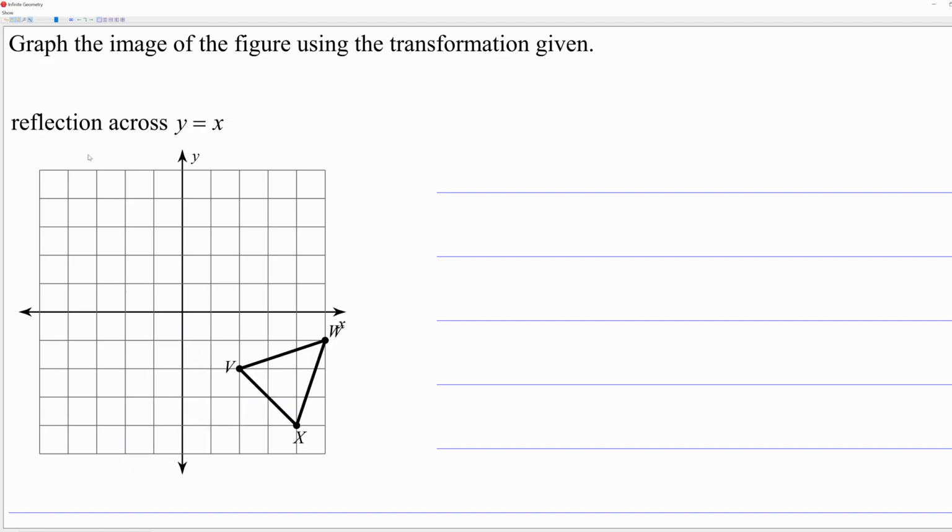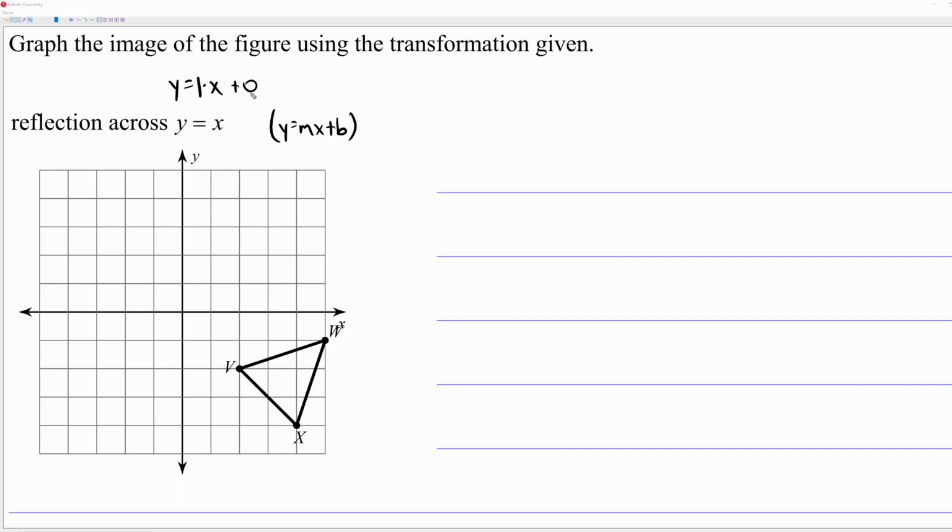So without going into too long of an explanation, if you want to reflect across the line y equals x, well, first you have to know what the graph of y equals x looks like. If you think about your Algebra 1 class, you graphed lines that looked like y equals mx plus b. M was the slope, b was the y-intercept. So this is actually a really simple equation. We have y equals 1 times x plus 0.